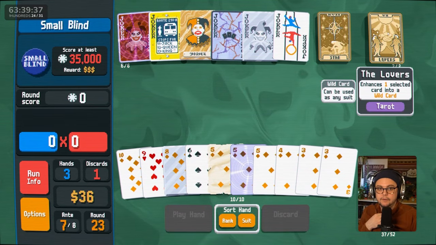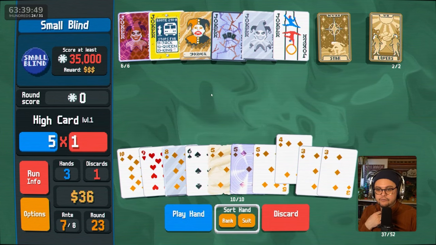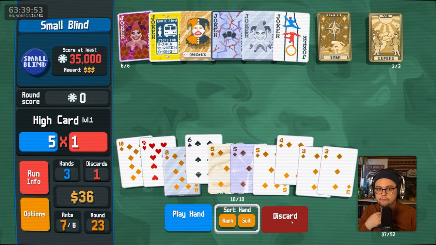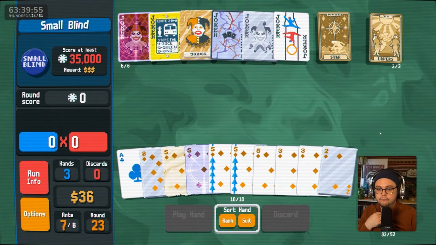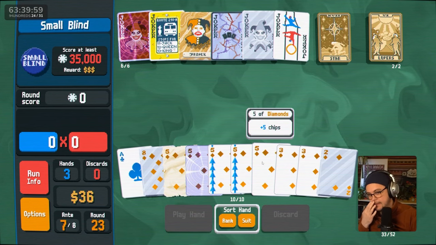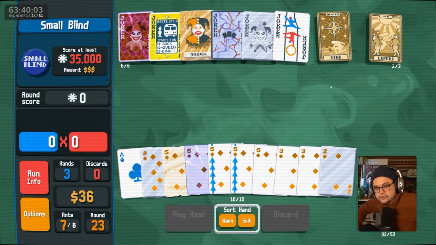We got another Lovers. Okay, there's a flush house. Emergency flush house. Okay, we're good there. And the steel. So now we just want to play.